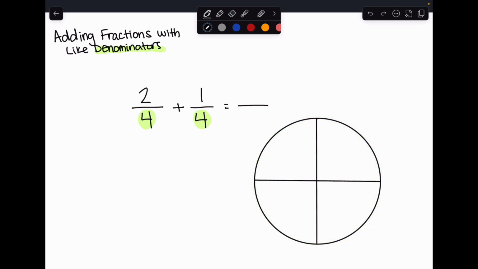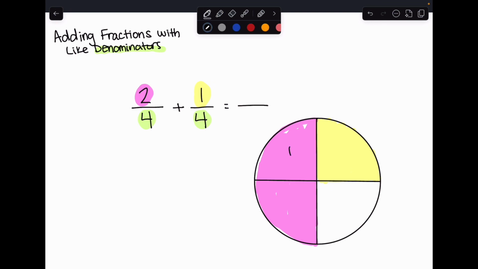Okay, so first things first, I'm going to do a little highlighting, and I'm going to fill in 2 of my 4 pieces here to represent my fraction 2/4. So this is what I'm starting with. And then once I get that all filled in, I'm going to go ahead and highlight or fill in 1 more to represent 1/4.